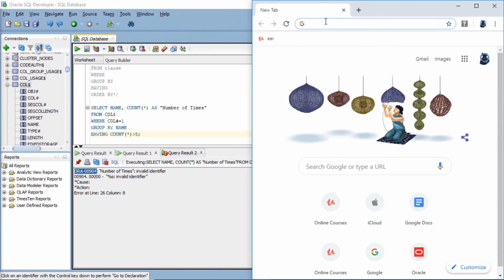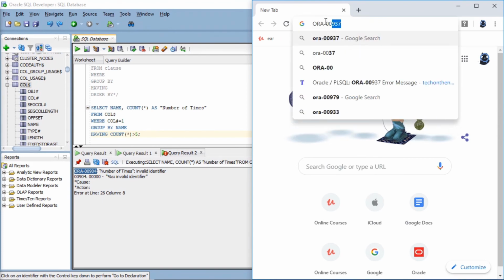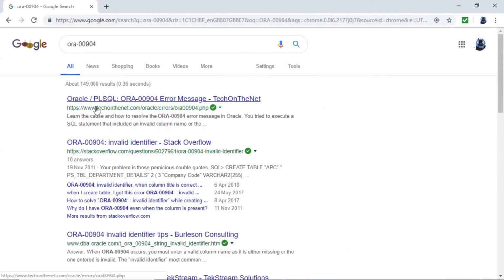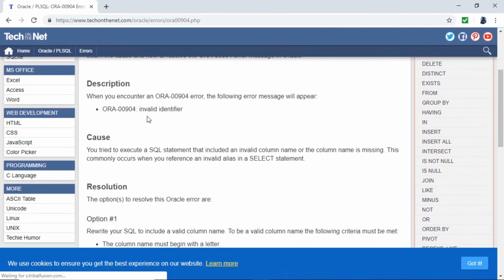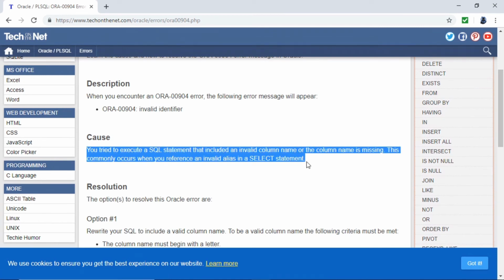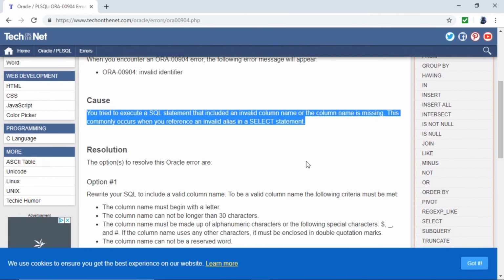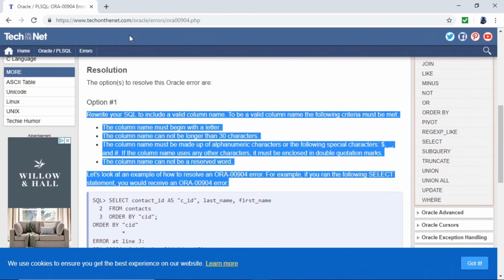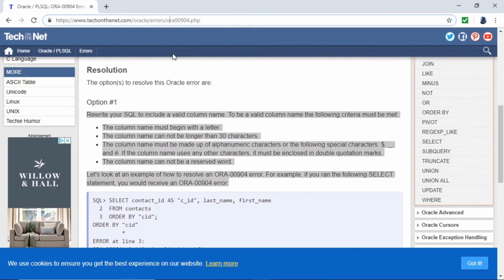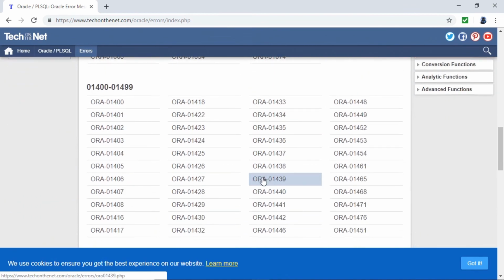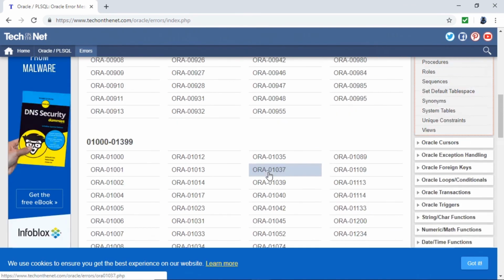If I Google ORA 00904, you'll see this nice website, Tech on the Net, which explains the error message, invalid identifier, and explains in fairly plain English what is happening and how to resolve it. I quite like this website, Tech on the Net. It gives a huge number of error messages and how to resolve them.